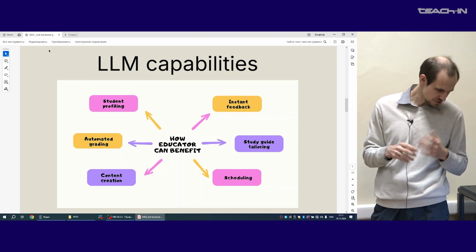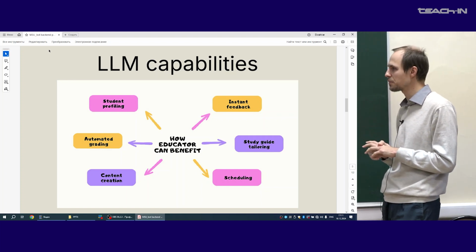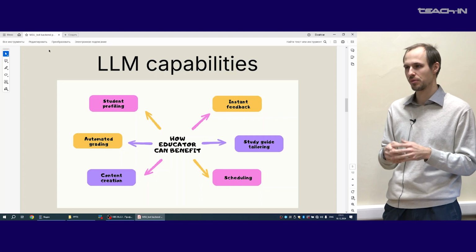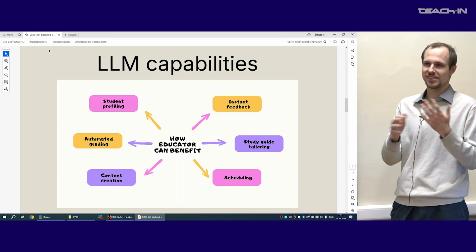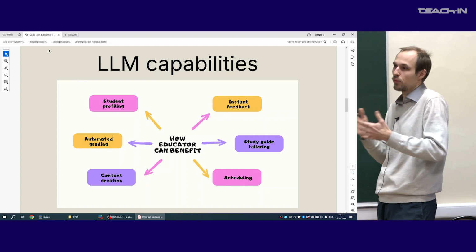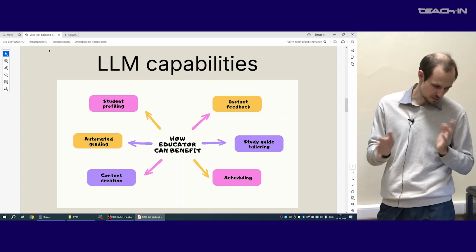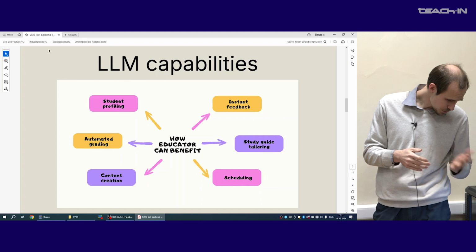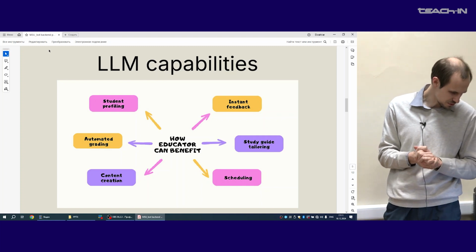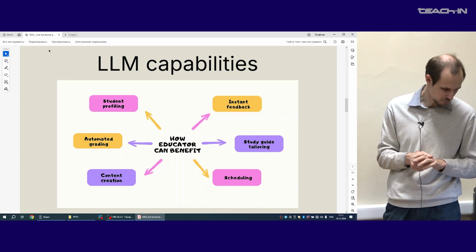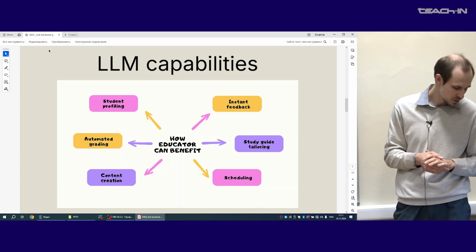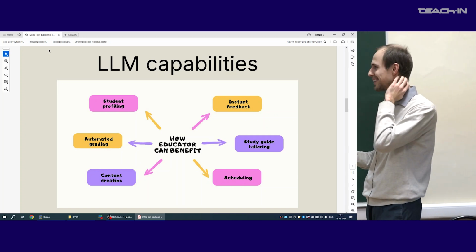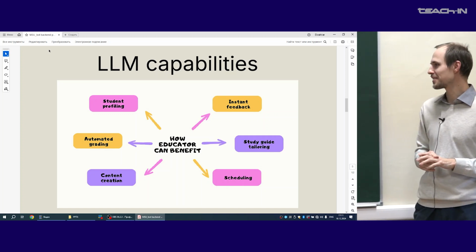As for the other ones, student profiling is probably the next step forward, because we are collecting some data. We may not just assess the student, but give a full description of the student's competence. But this is something that we planned for further research. Content creation wasn't that interesting a story for us this time, because we were feeding the bot with content that was created beforehand, human-created content. As for study guide tailoring, this is quite an odd thing, so much could be hidden there, so we'll skip that.